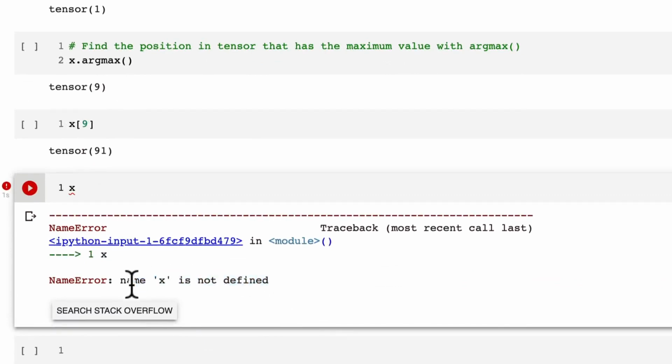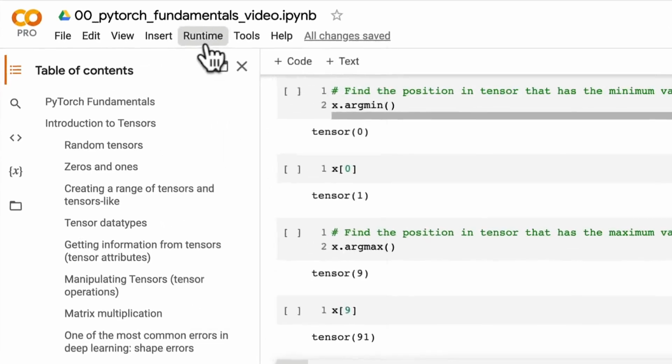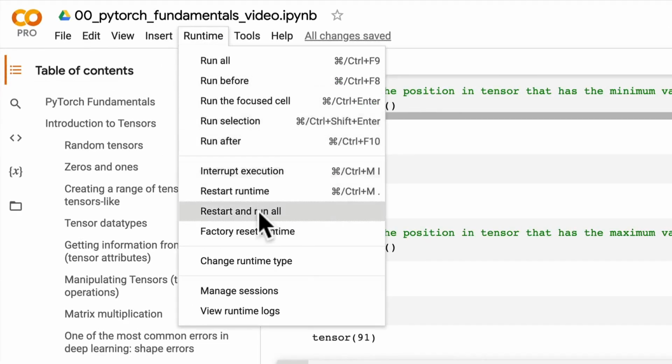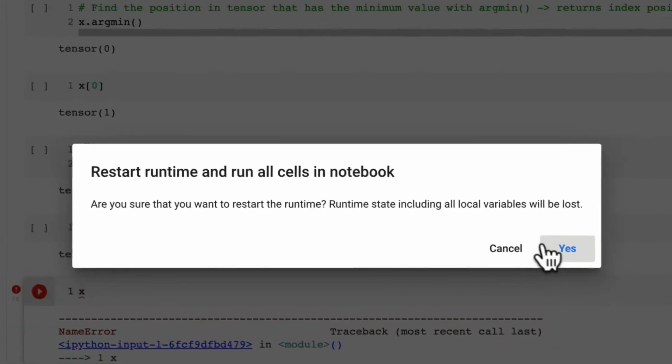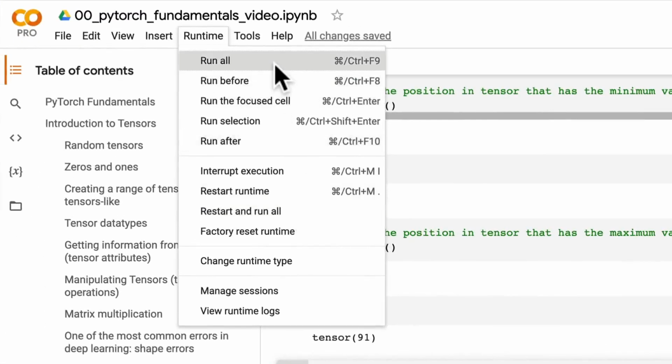That's because the Colab state gets reset if you take a break for a couple of hours. This is to ensure Google can keep providing resources for free, and it deletes everything to ensure that there's no compute resources that are being wasted. So to get back to here, I'm just going to go restart and run all. You don't necessarily have to restart the notebook. You could also go, do we have run all? Yeah, we could do run before, that'll run every cell before this. We could run after, we could run the selection, which is this cell here.